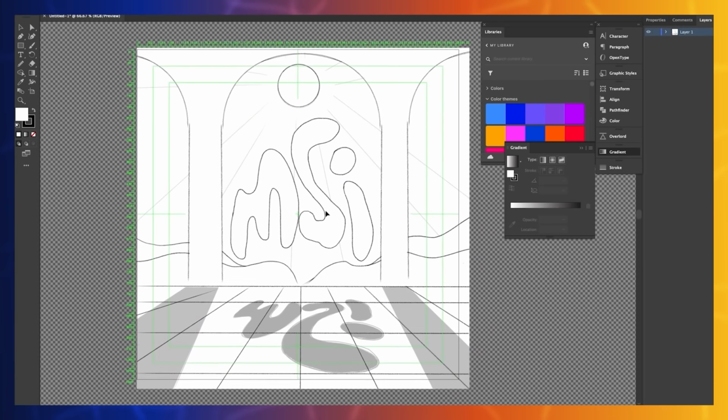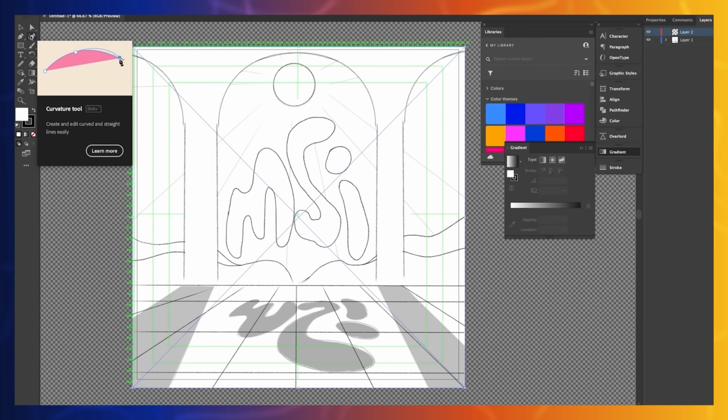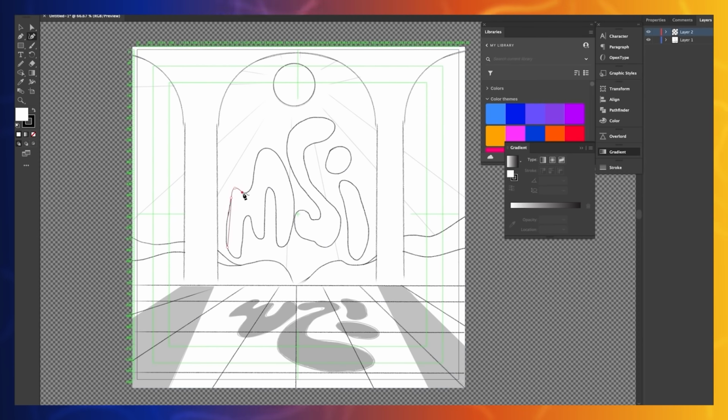First, I start by importing my rough sketch into Illustrator. And then the next step is making sure that I can trace some paths over all of my shapes. I'll show you all the best tools that I use to recreate my rough sketches. So I initially started with the curvature tool because there's so many round edges that I thought this would be the best tool for this, but it was actually the opposite. I was having a hard time actually getting these corners to match my actual text on here. So I ended up moving to the pencil tool instead and more freehanded like in my initial rough sketch.